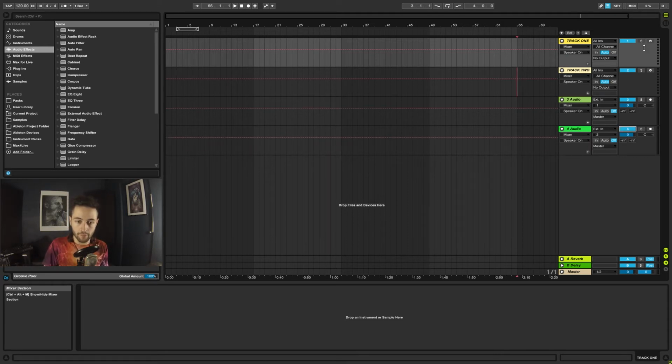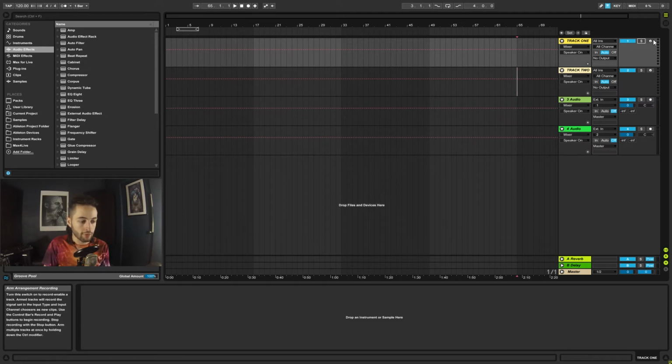Cool. Next to that we've got the S button here. That is solo. So if I just want to hear one channel, I can go ahead and solo that channel. What I'm able to do as well is hold control on my keyboard and select another. So you can actually solo more than one channel, which seems a little bit counterintuitive because solo typically would mean one. But yeah, you could solo a bunch of stuff. And if you want to stop soloing altogether, you can just click it again and they'll all become unsoloed.